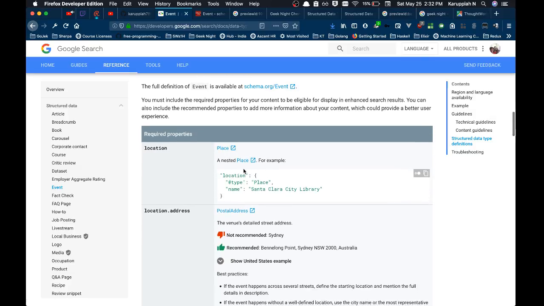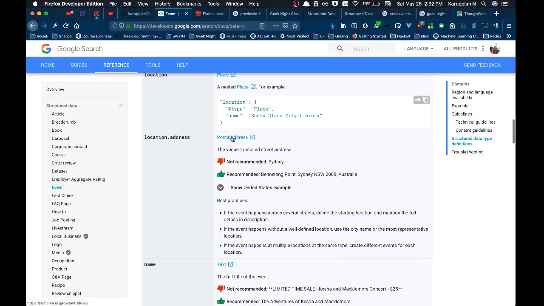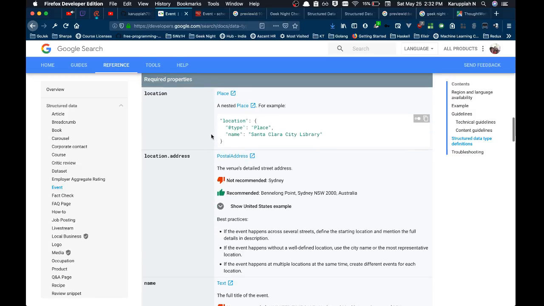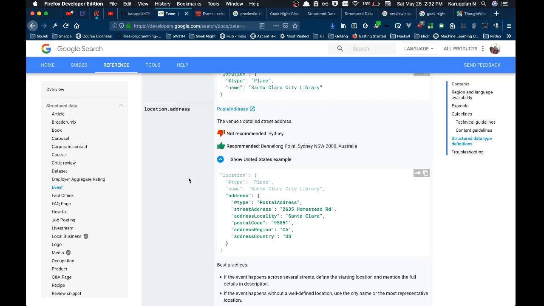So it says type place and Santa Clara City Library. So it says location data. Use details, street address, not recommended. Let's see. Recommended. Detailed. Street something.